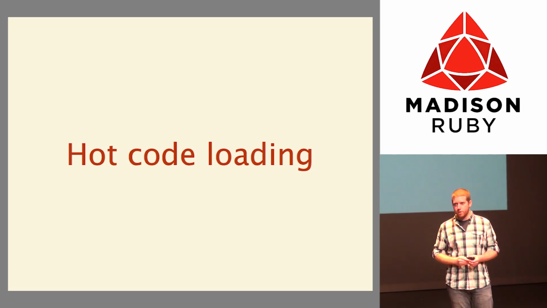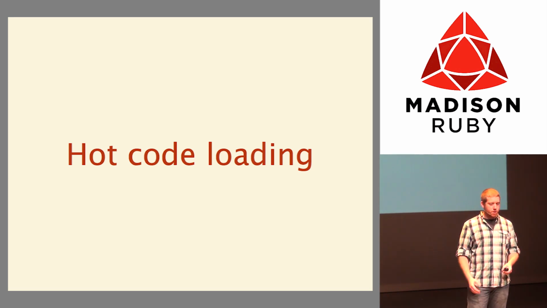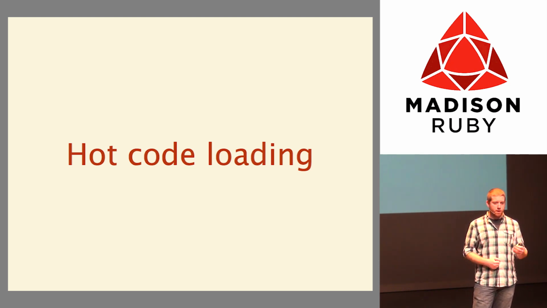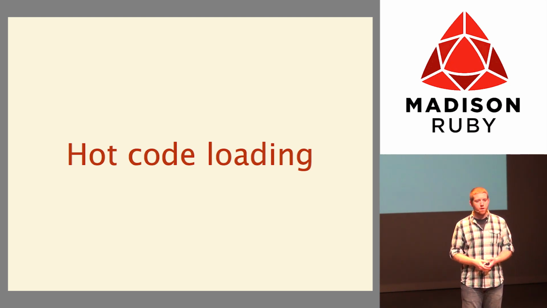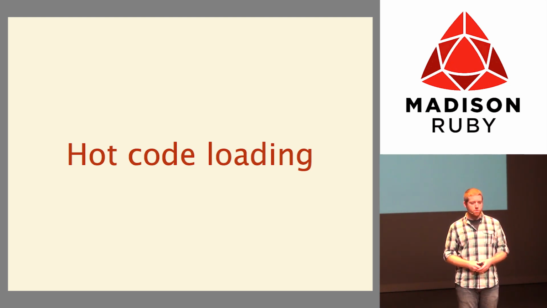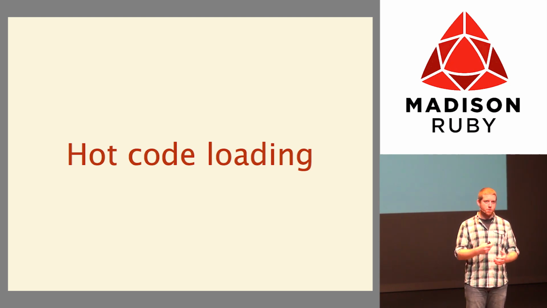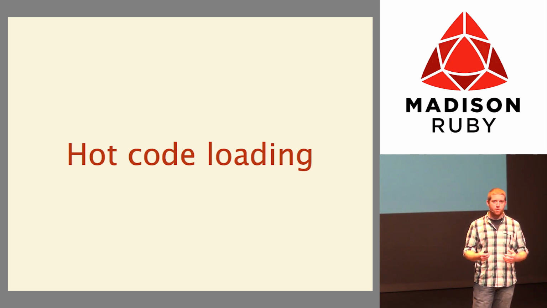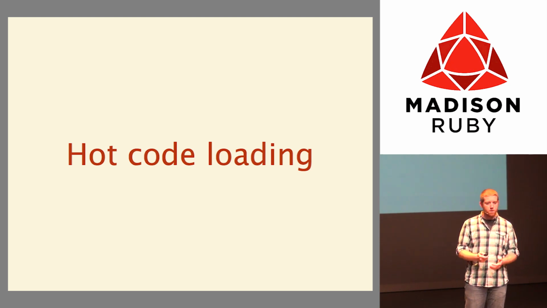So normally when you're building a Gosu game, if your game is running and you want to change something about it, you change your code, but then you have to quit the game, start it back up, and go back to wherever you were in the game to see how it's affected you. In Hasu, whenever you save your files, it immediately loads them, and the next cycle through the game loop, that code is in place taking effect.